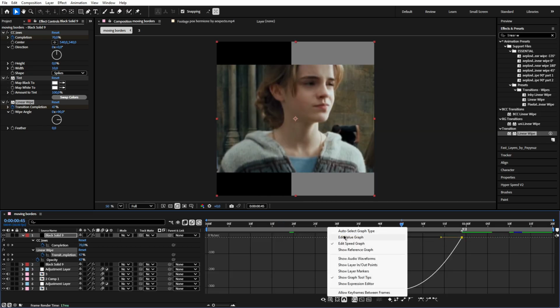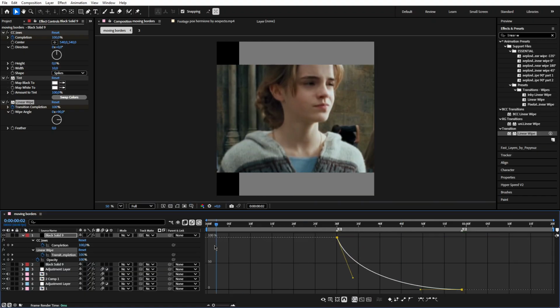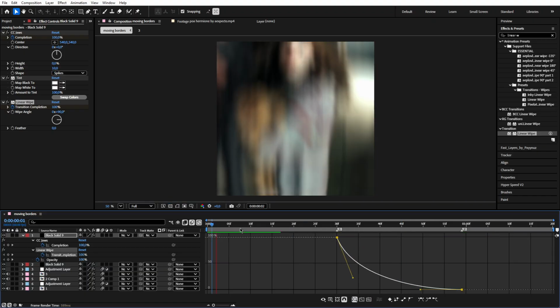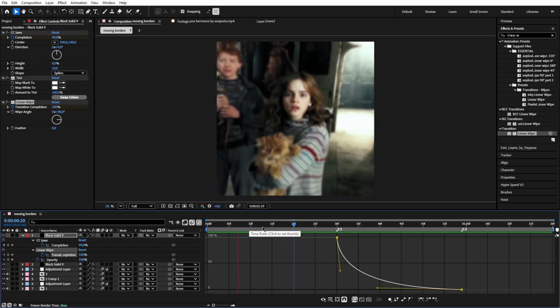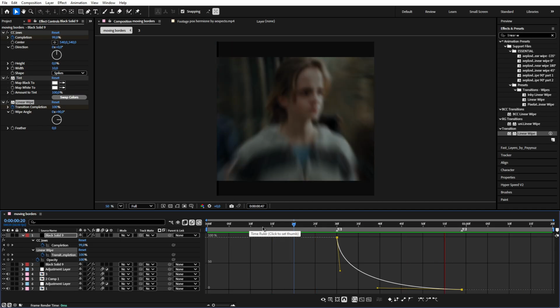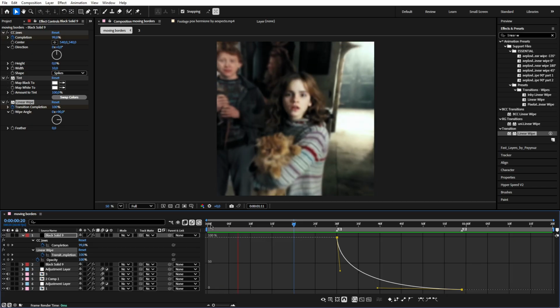You can add a graph here. I'm gonna change to value graph real quick, and then you know, that's up to you. I don't think I would add a graph, but you know. Oh, actually it looks pretty cool with graphs. So it just depends also on the audio, I guess. So, oh yeah, I would totally add a graph, y'all. So just make sure you add like a graph like mine because damn, that looks really good.